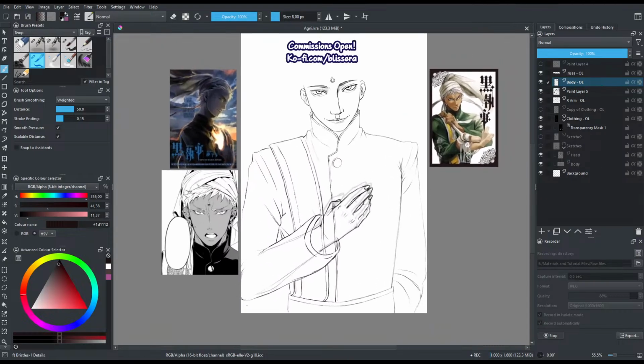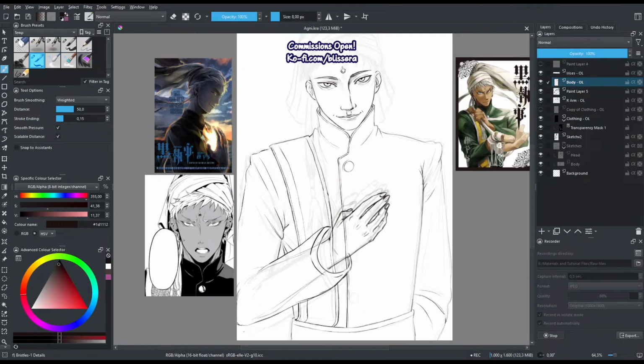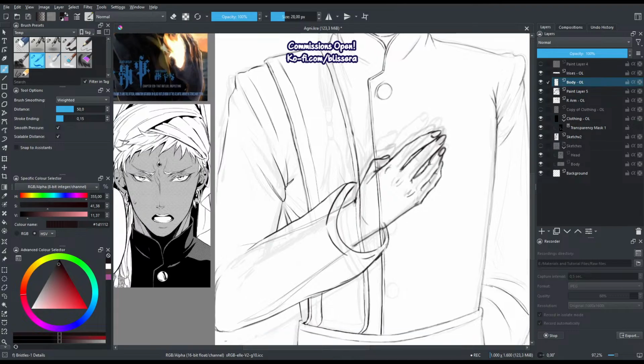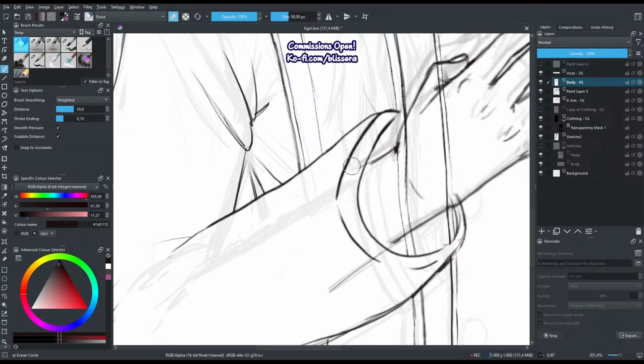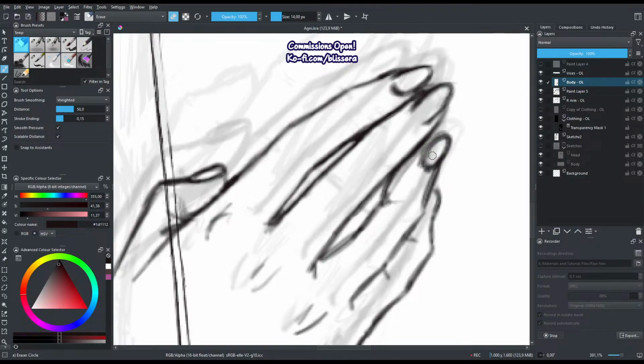Yeah, I think it looks fine. Might be a bit too thick. I mean the outline width, so I'm gonna have to erase it a little so it could be thinner. Hold on a second. Yeah, it's a bit too thick.